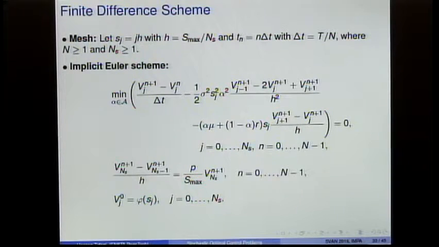The most important thing is that if you want an accurate approximation, it's better to choose an implicit scheme, which means that at time n+1, I'm computing everything with n+1. You can choose the explicit scheme if you want, and then everything becomes explicit and you don't need to solve any nonlinear system. But this would really be a bad idea for this Merton problem, and it's known in the literature. So it's better to solve it with the implicit scheme, which means that we have to solve this nonlinear equation for each time step.